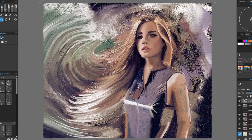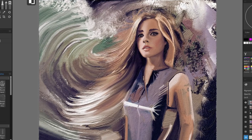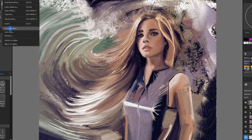We now have the filters of Gaussian blur, lens blur, and sharpen as illustrated on the screen.